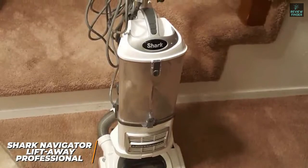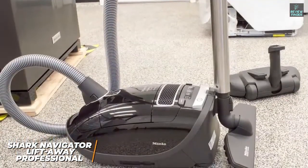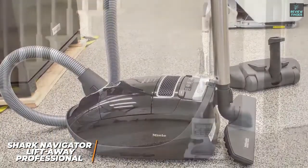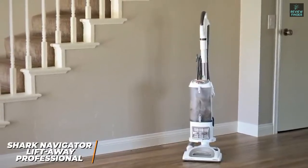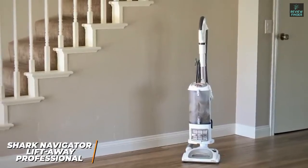It also might require a few passes underneath furniture on carpeted floors, but it performs admirably with pet hair on many surfaces. While it doesn't come with as many quality-of-life features as the premium Miele Complete C3 Kona Powerline we'll talk about later, you still get a solid amount, and it offers adequate cleaning power for almost any application. I would recommend this if you're looking for an upright vacuum cleaner that performs well on various surfaces, is easy to move around, and has a built-in air filter.